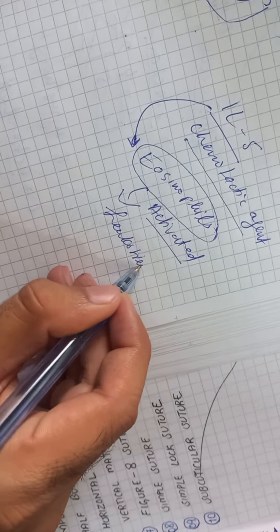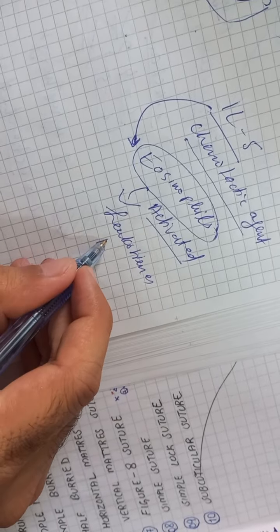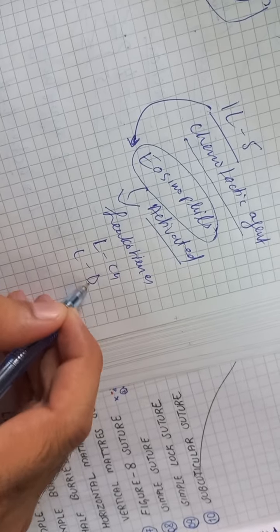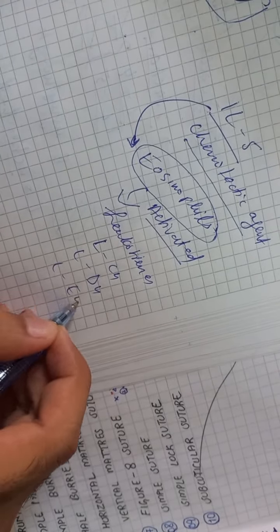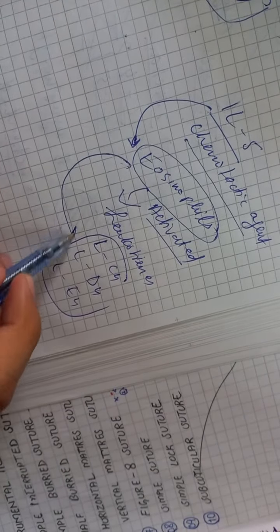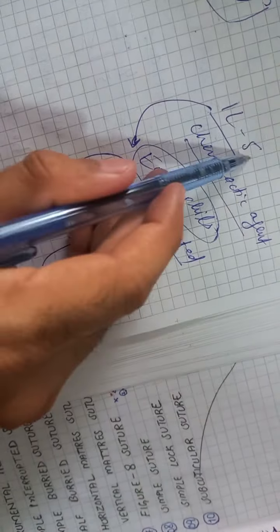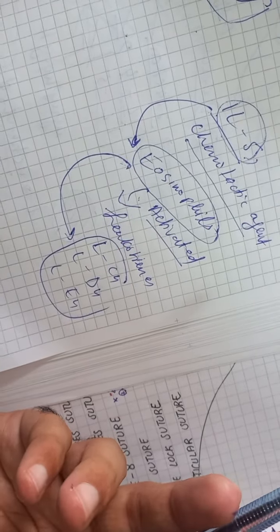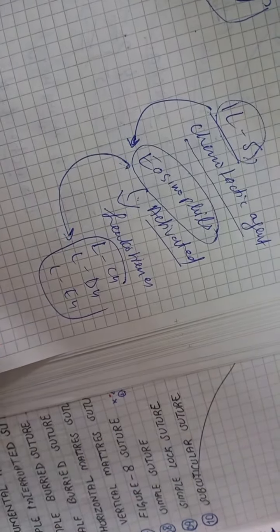These activated eosinophils will start producing leukotrienes, for example leukotriene C4, leukotriene D4, and leukotriene E4. So these types of leukotrienes are being produced by this eosinophil. And who called the eosinophil? Interleukin 5. And who produced interleukin 5? Of course, the T helper 2 cell, right? Remember, if you remember from the previous section.